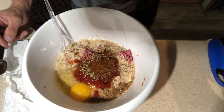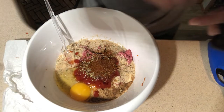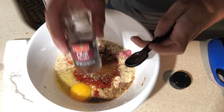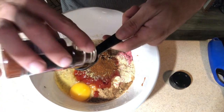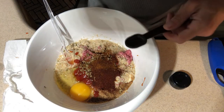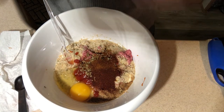All right, where are we now? Paprika, 1 teaspoon of chili powder. This is a surprising ingredient. Did not expect chili powder to be on the list, but there you go. Oh, okay, there we go. Chili powder. Okay, let me just go through.